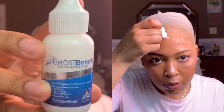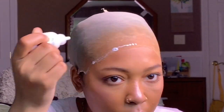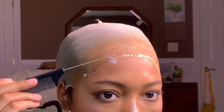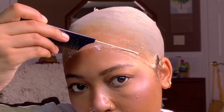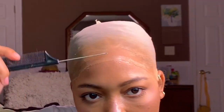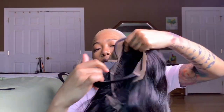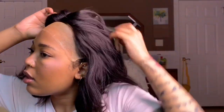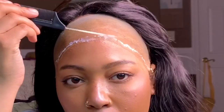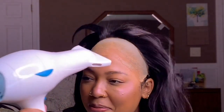I add my glue like how I've been learning, because a little goes a long way, and then I use the tail end of my comb to spread it back a little. I use my blow dryer on cool and let it dry. Then I put my wig back on because I'm almost there now. I do one more layer of glue, use my blow dryer, let it dry, and after that I use the end of my rat tail comb to spread it out.